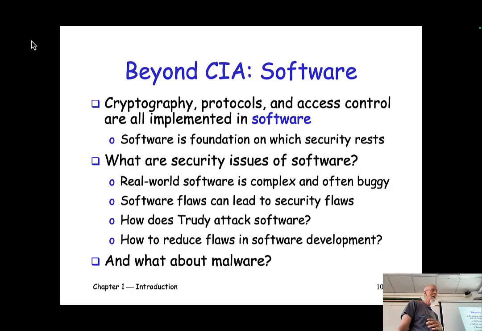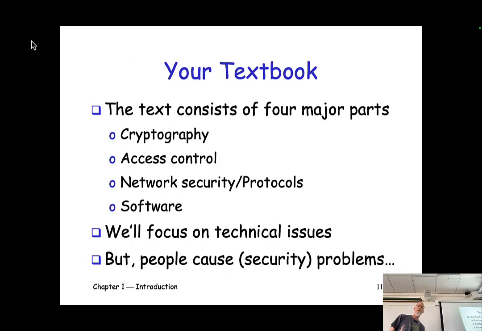One of the reasons, anyway. So there are flaws in software, and there are other ways to directly attack software, and Trudy will, of course, do those things because that's what she does. And what about malware? Malware is a whole other ball of wax. That's where somebody purposely wrote the software to do bad things. Malware is kind of a special interest of mine, so we will have a lot of discussion of malware, okay?